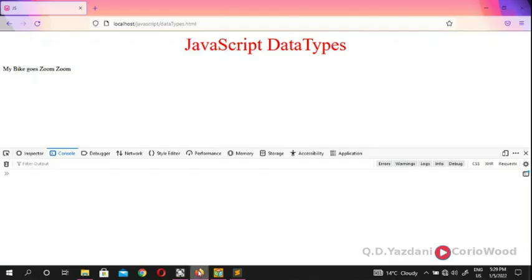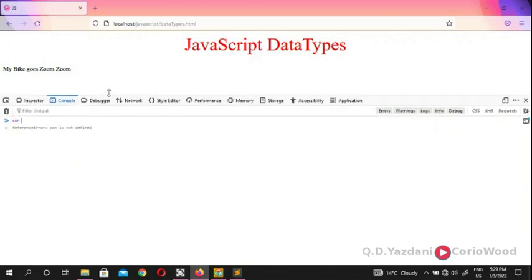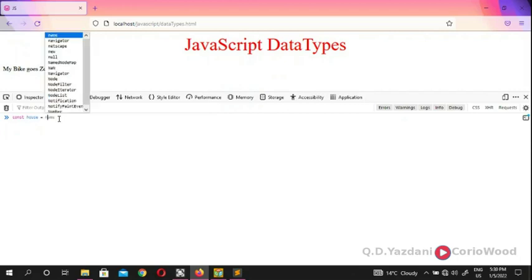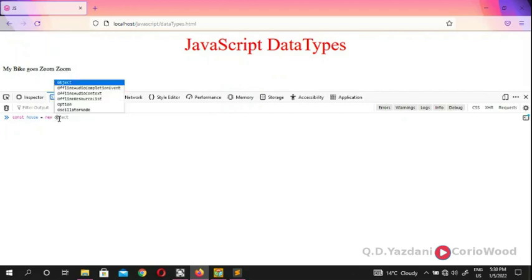Alright, so you guys can create an empty object as well. If you want to create, say, a constant empty object, you guys can do so. I'm going to put it up. So if you come here and put a const, you can put a house, for example. You guys can put a new object, and you can do this. Your object is created.